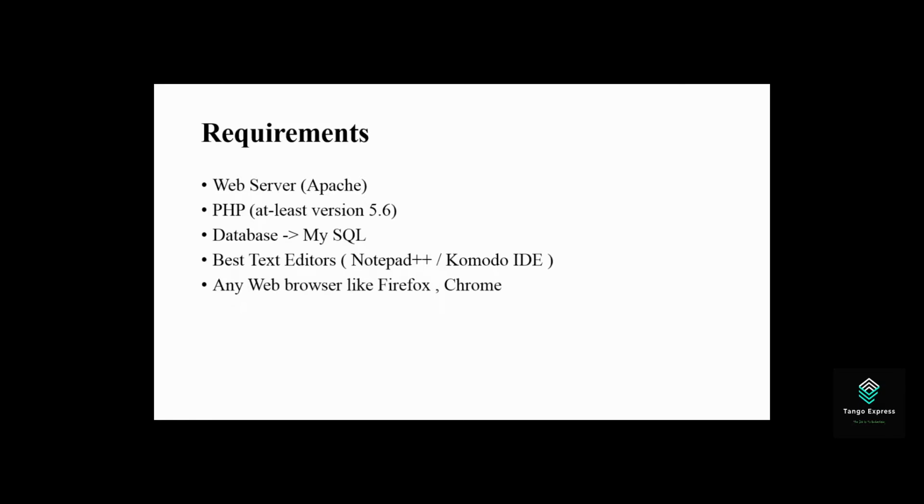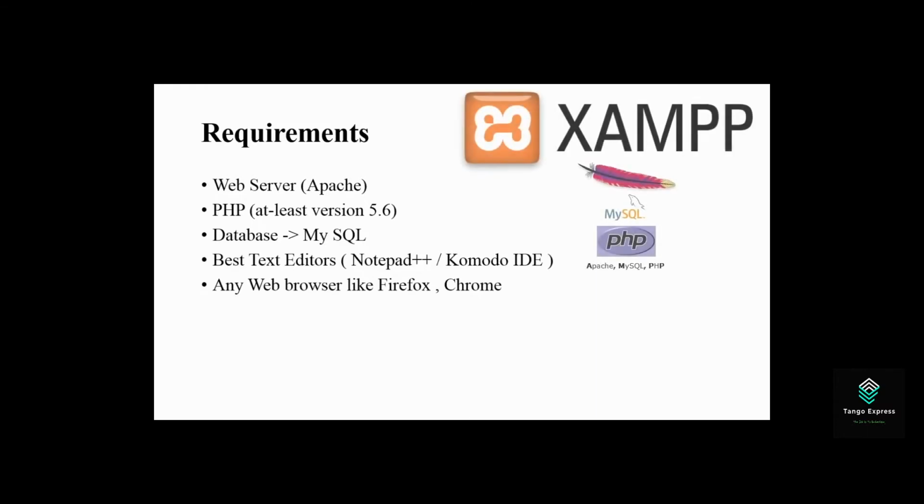Now the first 3 points, web server, PHP and database, we can grab as one whole package by installing the XAMPP server. You can use WAMP server or LAMP server, but XAMPP server is very easy to use, and it also offers you phpMyAdmin where you can easily manage your database. It's also supported on all operating systems: Windows, Macintosh and Linux. On top of everything, it's very easy to use, and I'm gonna show you how you can install and configure XAMPP server in our next lecture.